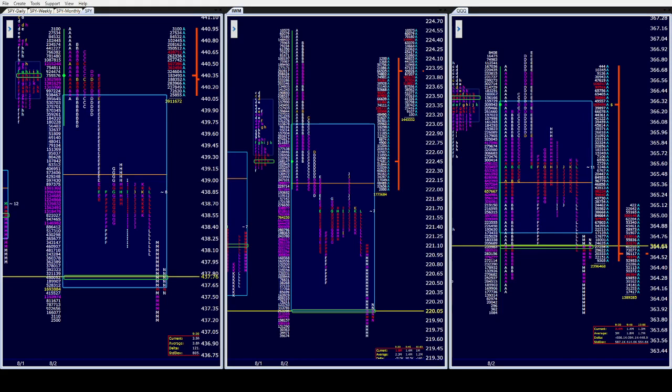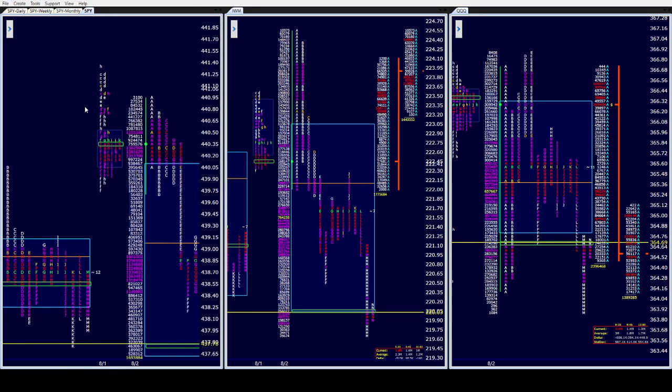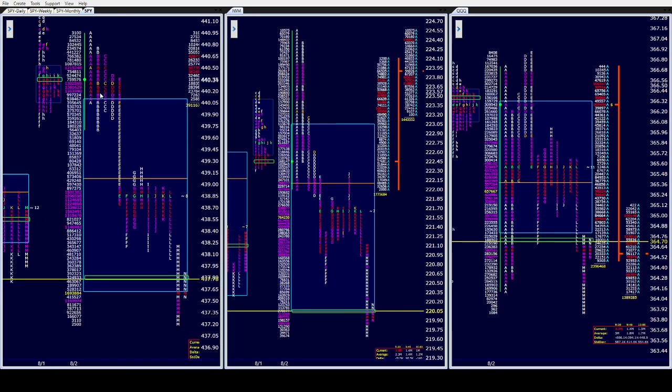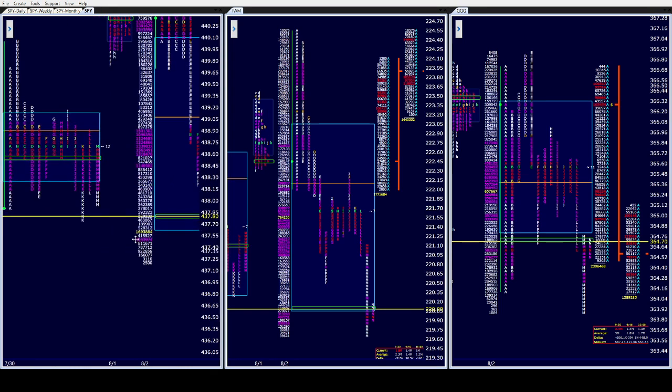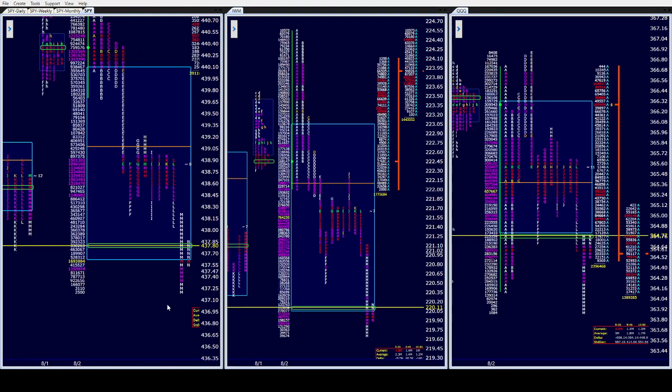Good afternoon, all. CamelbackTrading.org coming to you this Monday afternoon, August 2nd, and you are looking at Window Traders Market Profile of SPY, IWM, and QQQs, and a pretty nice way to start the month as we open with a gap higher, get close to our 7-day balance high, only to reverse, have a double distribution trend day down, and close with an outside day down.